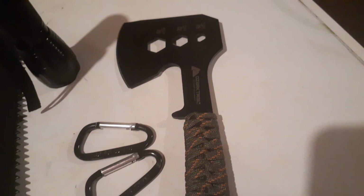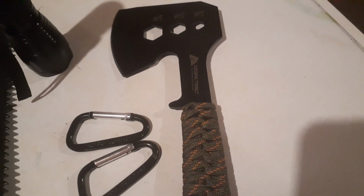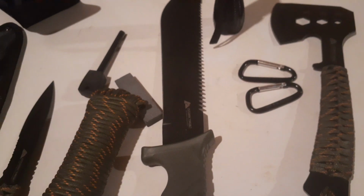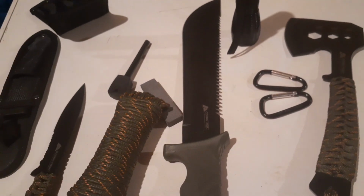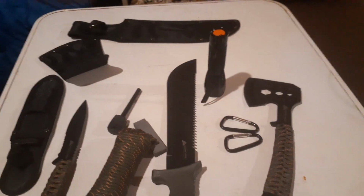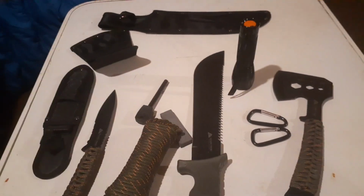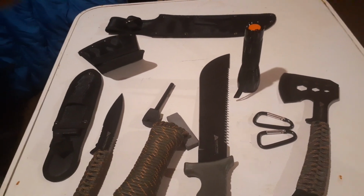Surprisingly, on both specimens I acquired, the sawback on the machete does adequate work. The hatchet does fine. All three of the main blades, however, really took some work to get them to where I thought they were usably sharp. And that was common in both kits. These were purchased about 6 months apart, like I said, both from Walmart here in Perry.